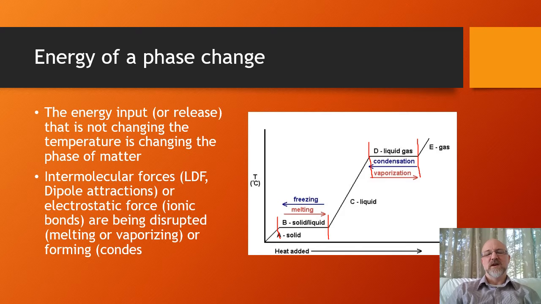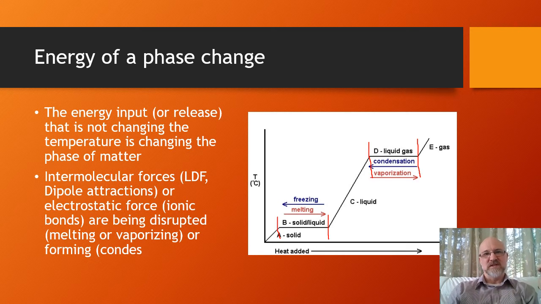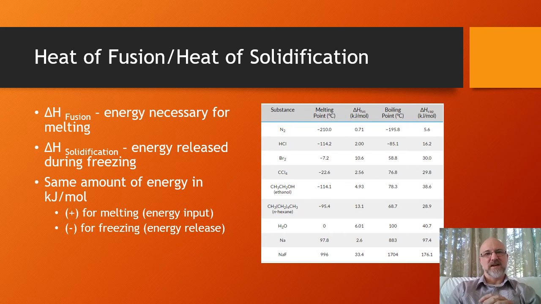This happens at the same temperature: if I'm adding heat energy and melt a solid, but if I have a liquid and take heat out, I'm freezing it — same temperature, same amount of energy involved. The question is just whether energy is being put into the system or released from the system. The amount of energy needed to melt something is called the heat of fusion. That term seems odd, but it's also the heat of solidification — somewhere along the line 'fusion' got associated with the melting part.